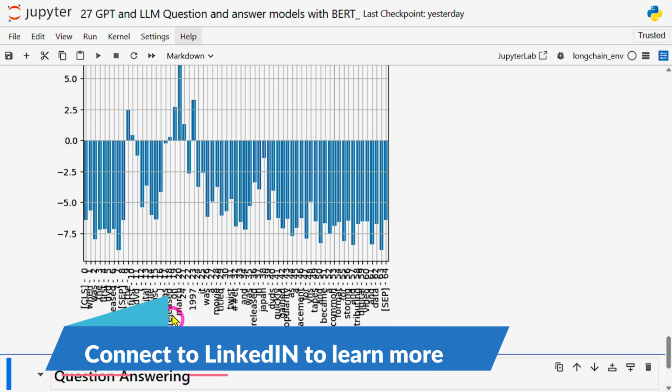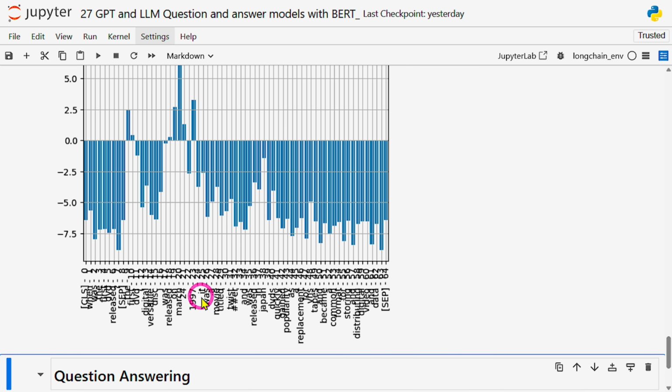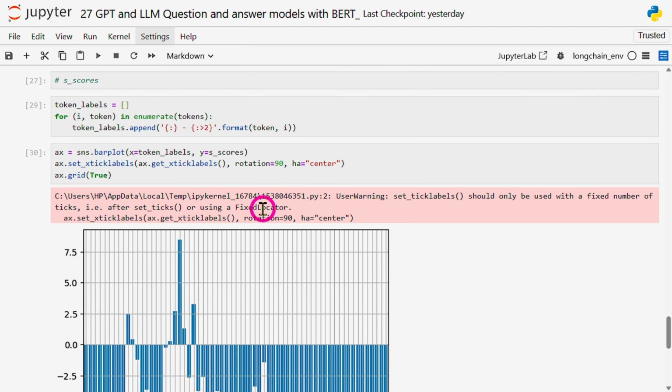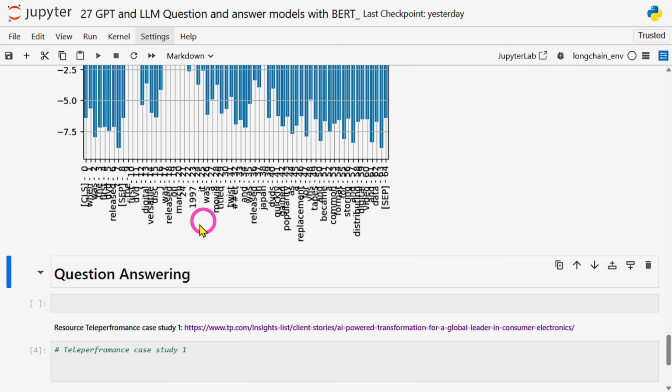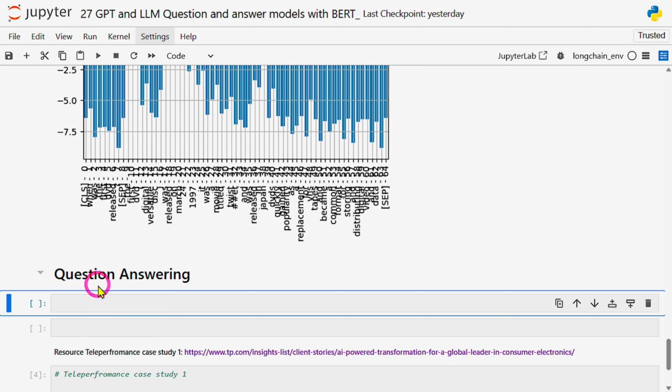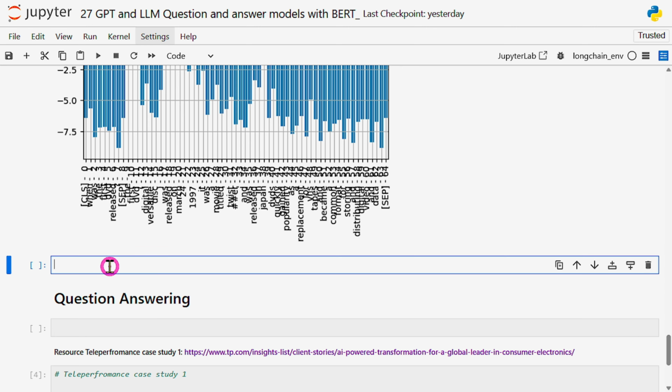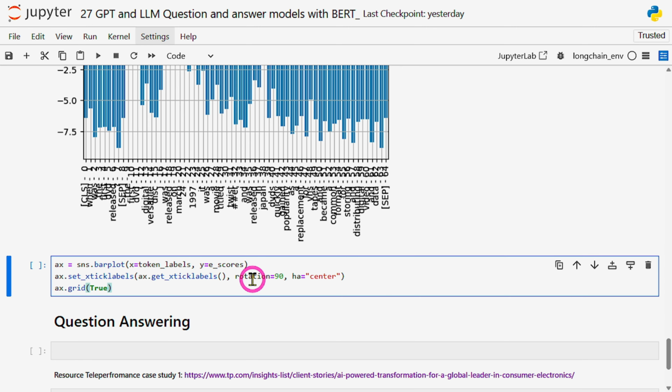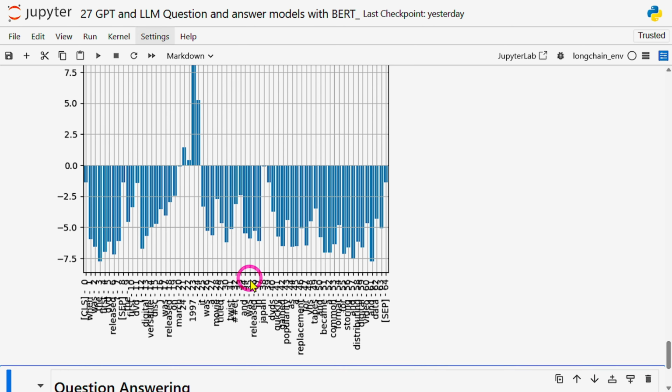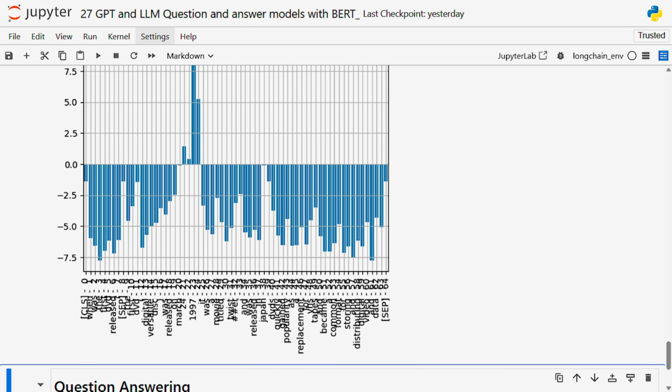These terms are in the upper values, those are my answers and key features, and the rest are in the lower part. If you want to see the bar plot for my token labels and the E score, because this is the S score, I'm going to define the E score as well. So here is the relevant graph, showing the E score for this one.